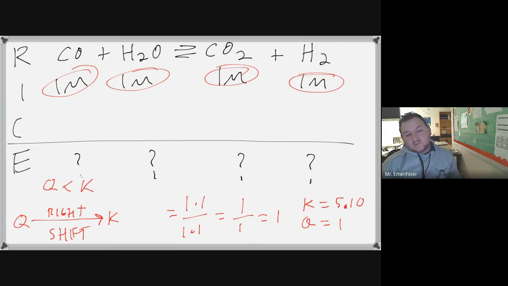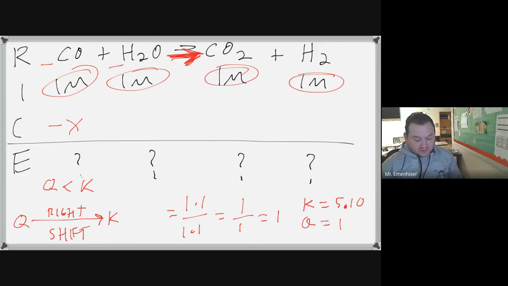I'm going to leave the equilibrium ones as question marks now. If we're going to shift to the right, we're going to consume our reactants, and we're going to make products. So that means that the equilibrium needs to shift that way. So this system is not at equilibrium. It's got 1 molar of each of all 4 of the species, and it's going to shift to the right to reach equilibrium. And so we're going to consume the reactants. So I'm going to put a minus X, which means minus 1X, because there's a 1 coefficient there.